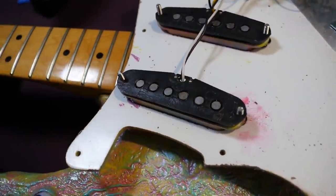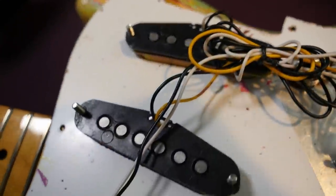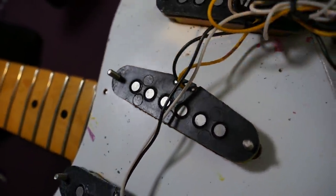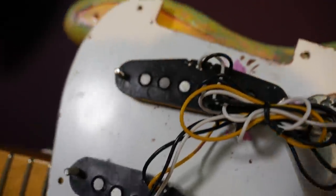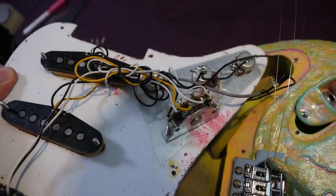But while doing all the artwork, he upgraded lots of parts on this guitar, so our pickups are now from a 70s Fender Vintera series Stratocaster. So they're not going to be anything too crazy, but they should be pretty decent. As far as the rest of the electronics, it looks like 250k Alpha branded pots, nothing too fancy. You can see some of the additional paintwork back here too.